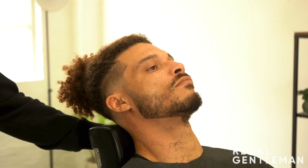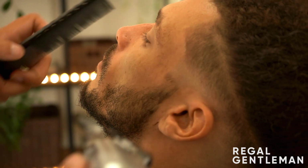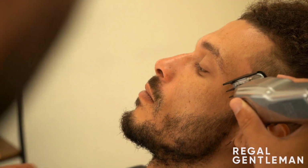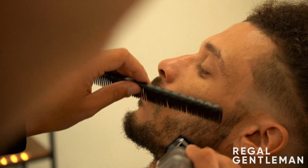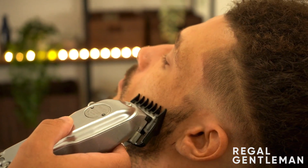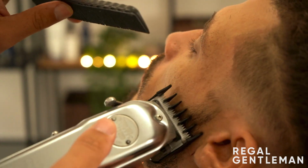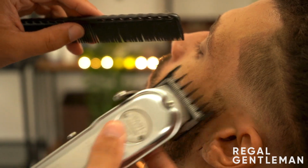We're going to do the same on the opposite side. So again, my 1.5 guard. Just working down, combing the hair down. So we're just keeping the weight, but just taming the curls slightly, and turn it around. Just working over here where I'm going to be using my razor, so the hair is slightly shorter in this area. And then here, so we start the fade back up into the 0.